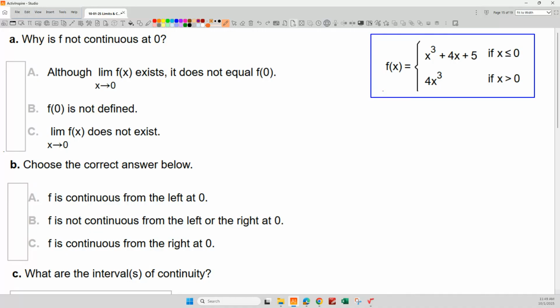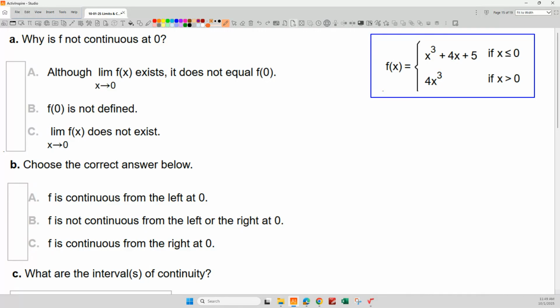That's the only thing that could happen, because for values of x less than 0, it's just going to be determined by that polynomial. I'm going to plug in values of x into that polynomial. For values greater than 0, I've got this polynomial. The only place it might not work is at 0. It's telling us it doesn't. We could do the limits, but what we're going to find is the limit from the left is not going to equal the limit from the right.